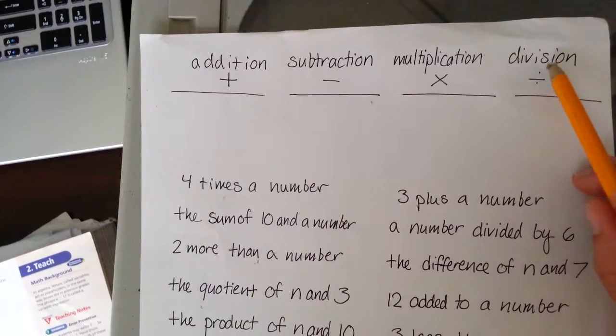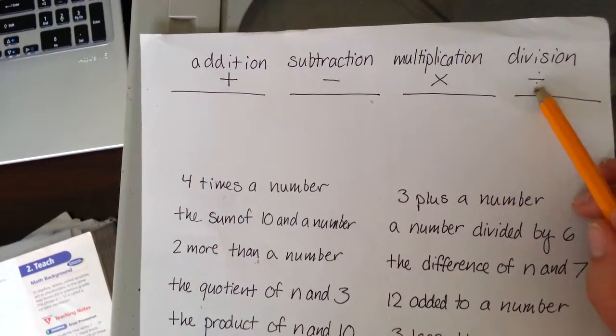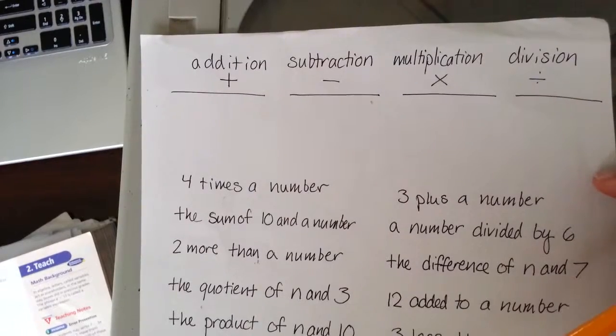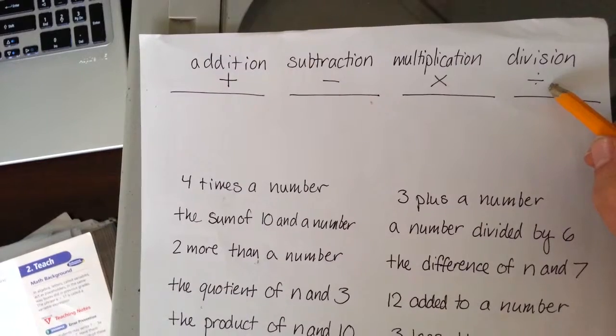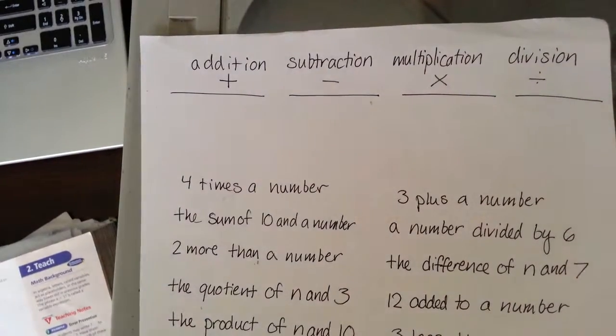We're also going to learn a new symbol for division. This is the one that we commonly know, the line with the dot above and below. Another way to make a division mark is a slash this way, or by having some numbers on top of a line over another number. And we're going to learn some common phrases, how you can translate between English and math.